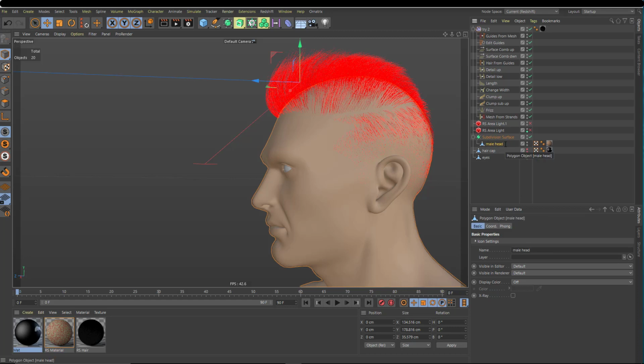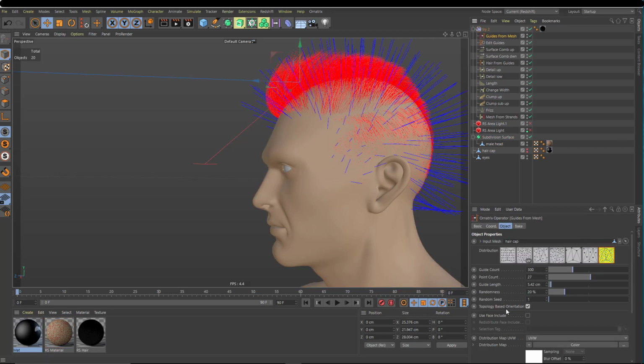Just rename that. So what ends up happening is when you go about it like this, you'll have all of the guides distributed across the entire area of the body and the head and the scalp. This causes a problem obviously because you don't necessarily want the hair on the whole entire body.